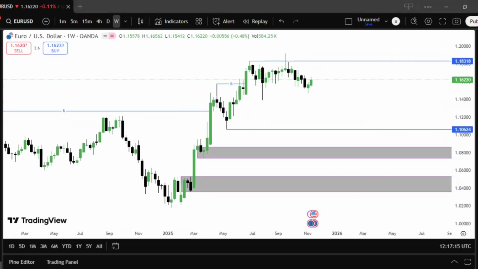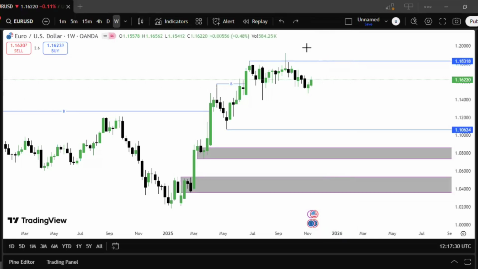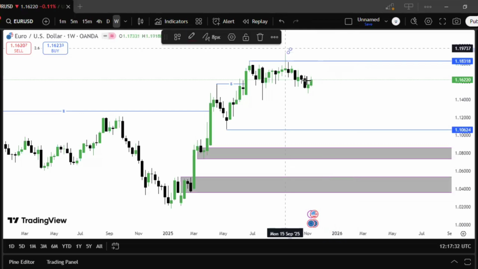bullish, guys, and here we failed to break out this high point, because here we have been breaking out the high points, then unfortunately we failed to break this high point where I put an X. So the market just swept liquidity up. So let me take out this X. We just swept liquidity up here. As you can see, we swept liquidity.